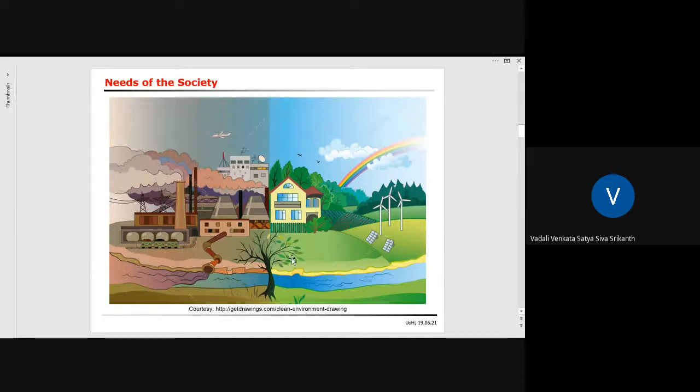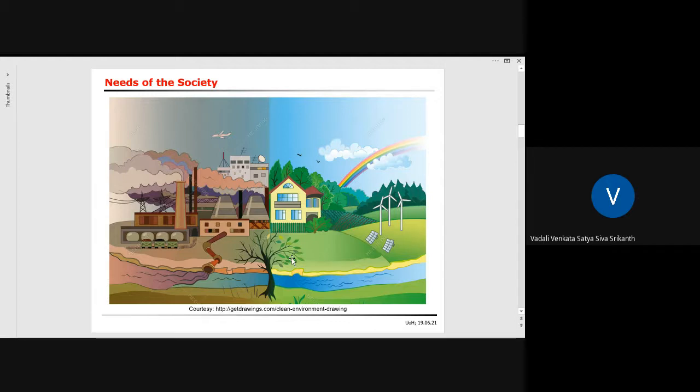Okay. Now, while making the society, the so-called developed society, the humans always wanted to develop the society. We humans intervene, and have caused many problems in nature. And now we have to address those issues, those problems we created in developing the society, to sustain life on this planet. Now, to solve problems, it could be a problem related to environment, it could be a problem related to energy, it could be a problem related to health, and so on.